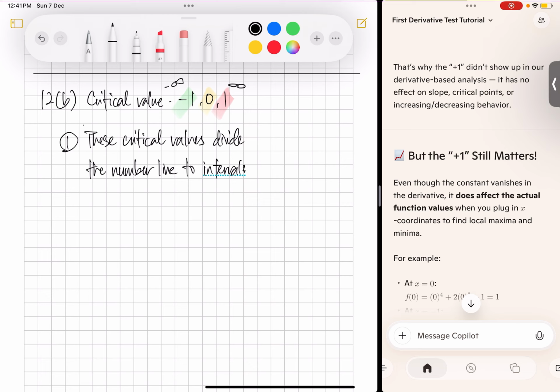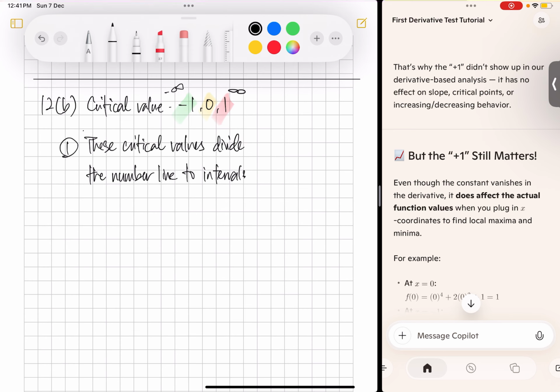How do we put negative infinite on this side and positive infinite on the other side? That's very simple. We just have to pass the baton and make sure that all of them are in a bracket. What do I mean? We start with a bracket and then negative infinite, comma, -1, and then if I want to pass the baton to another bracket, it will be -1 passing the baton to 0. And then from 0 to 1, it will be writing 0 again, 1, and then 1, infinite. That will be it.